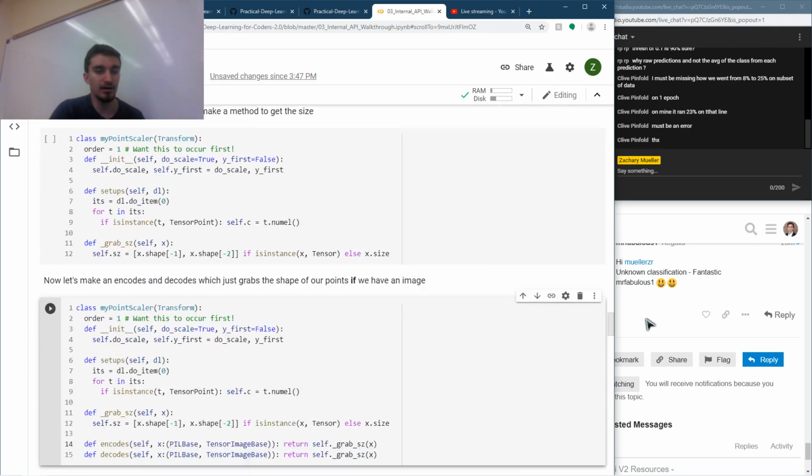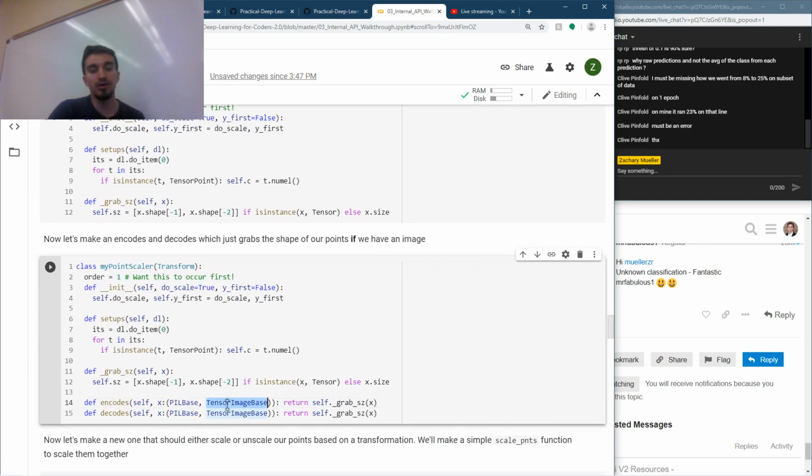And then, or it can be what's called a tensor image base. I haven't explored quite what that does yet, but assuming it's a tensor image of some degree. And then we will return the sizes from our y's. That's all we're doing. First, just get our points at some point during the transformation.